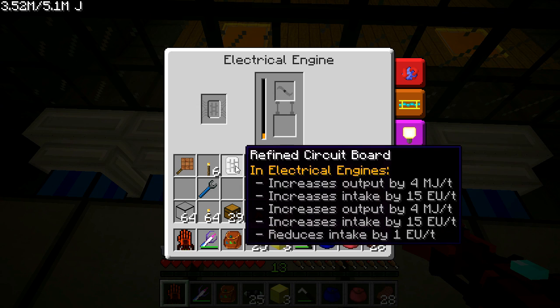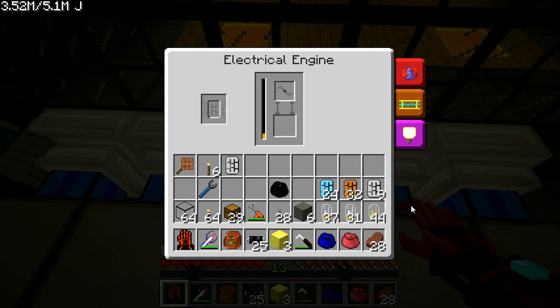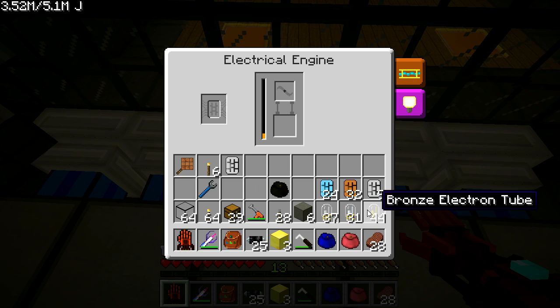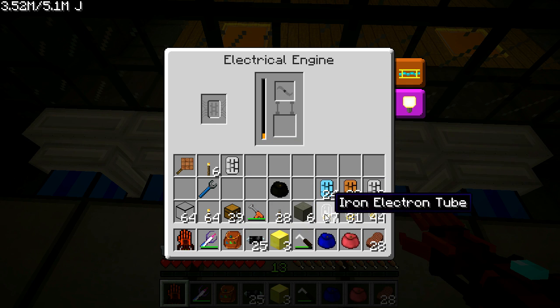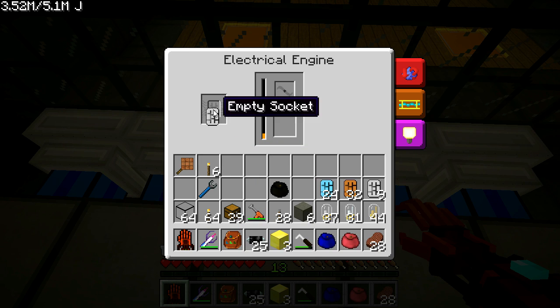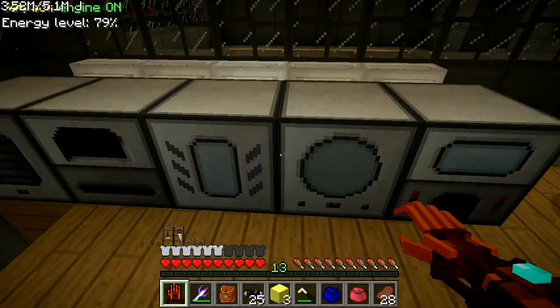So this particular refined circuit board, which holds 3 types of tubes on it, it has 2 tin electron tubes. No, actually it has 2 bronze electron tubes, which increases the output by 4 each. And that way that gives me an extra 8, totaling up to 10. Plus it has an iron electron tube on it, which makes it slightly more efficient. Takes one less EU a tick than normal. So I'll just slap that thingy in there since I had it pre-made.